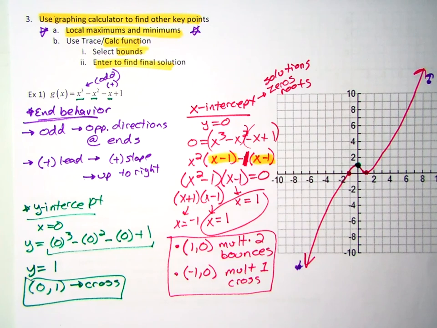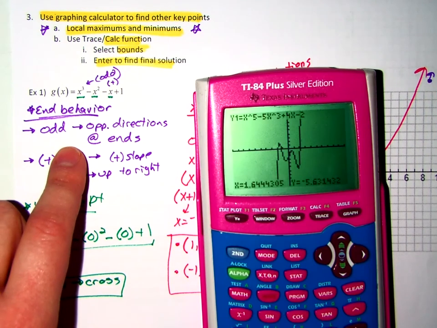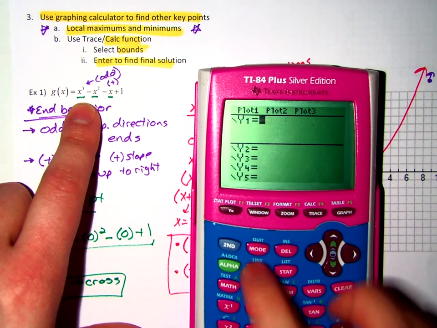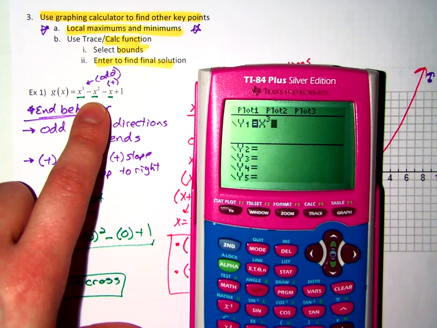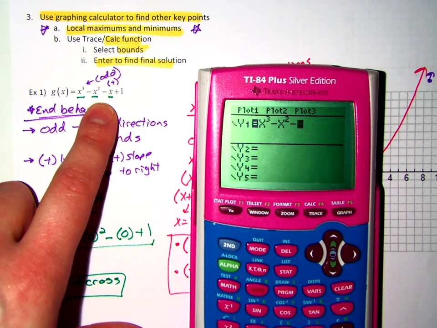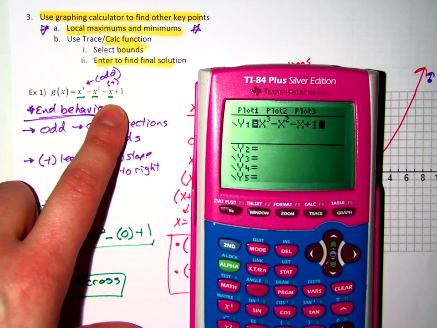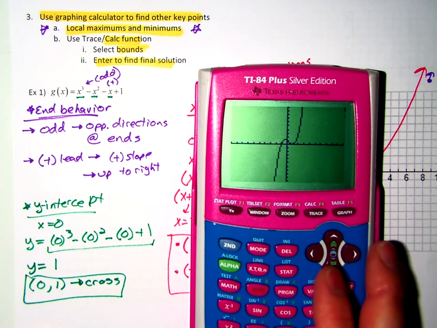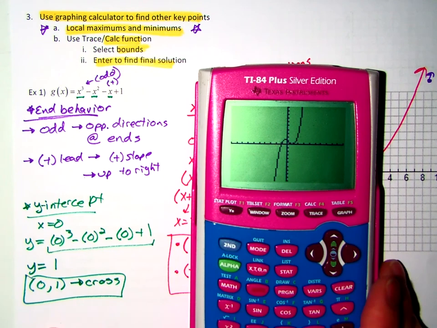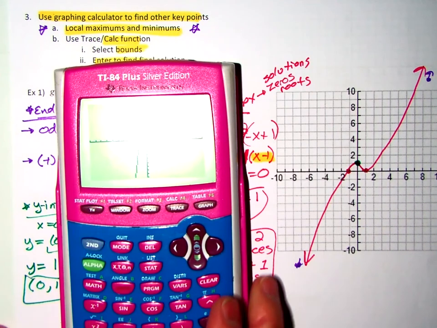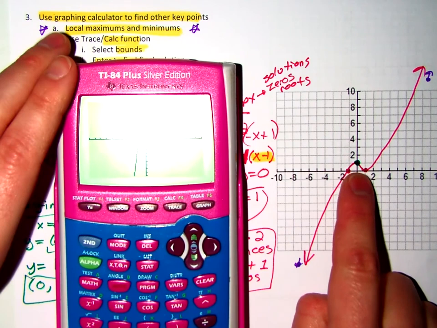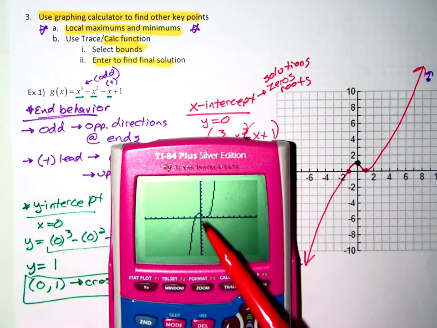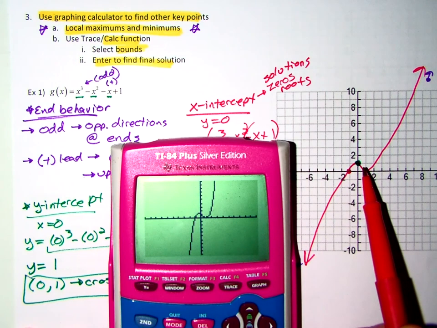Then I would go to my graphing calculator to check this. So we're going to go to our y equals, clear that out. So we have x to the third minus x squared minus x plus 1. Then we're going to go ahead and graph it. So mine doesn't quite look like that because when I look at this here, do you see how we have a maximum that happens over here? My maximum is not at this point. So that's why you have to be careful.